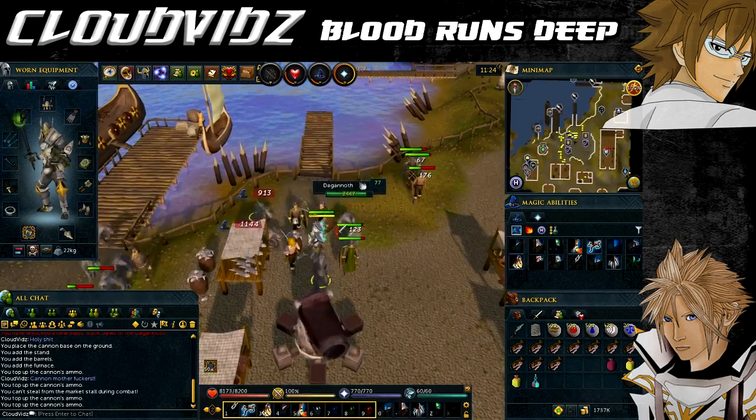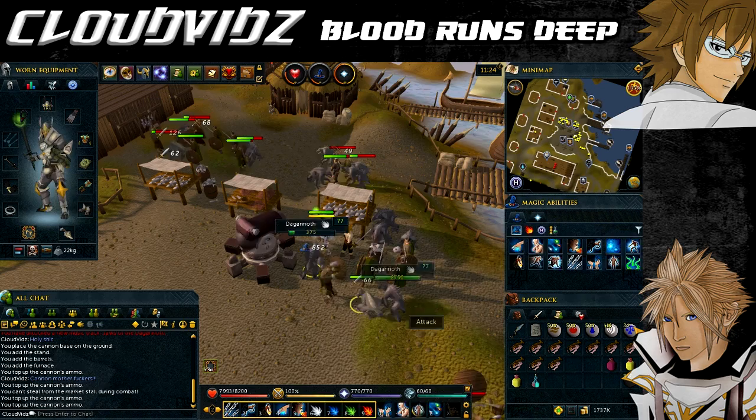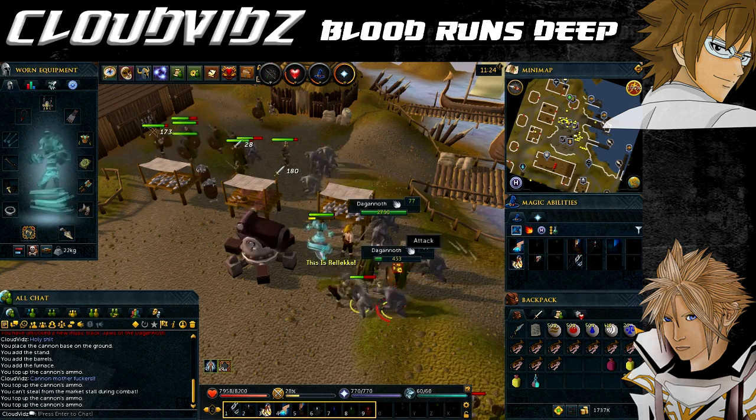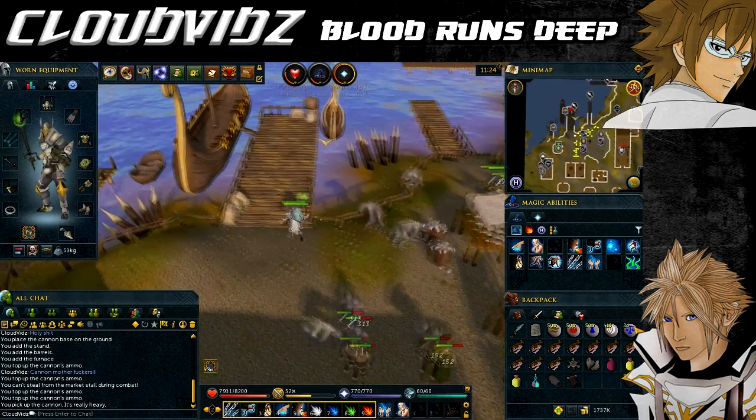So obviously do this for several minutes, and then when you reach the 50 Dagannoth kills you'll get the cutscene or dialogue come up from Brunt the Chieftain calling you to join him on his ship, indicated on the dock, which will be on your mini-map with a yellow flashing arrow.